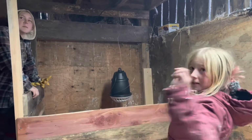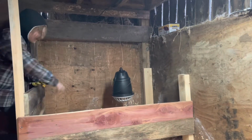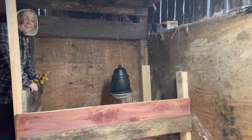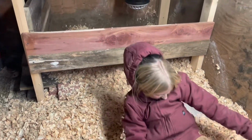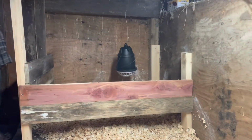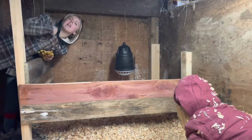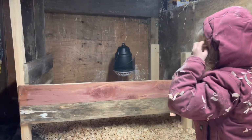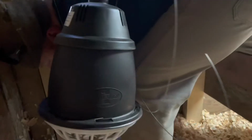Hey, we didn't screw this board down. Not yet. No, we already good. We didn't screw it down. You ready? Watch this. I can make it smaller. Oh, good job, guys. That's what I was looking at. Something stepped and then that. Sawdust Angel? Yep. Oh, all right. Well, I gotta go get a board that my girls missed when they were screwing the boards in. I'm glad we noticed that now. What board? All right, I got it. All right, it's in now.